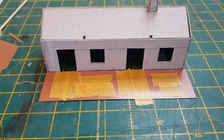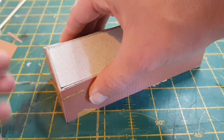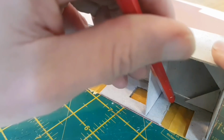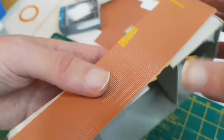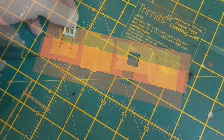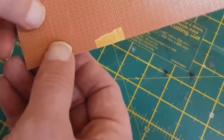To mark out for the windows, masking tape is applied to the back of the sheet and then temporarily fixed in place just using some masking tape. A pencil line is drawn onto the tape which marks out where the windows and doors are positioned. Using the windows and doors as a guide, the holes are then trimmed out slightly smaller than the actual windows and doors themselves.